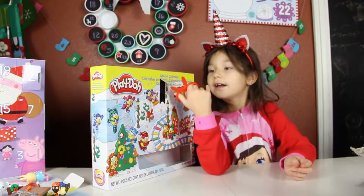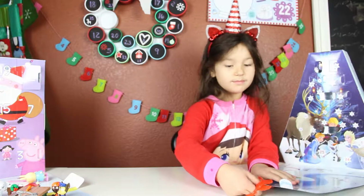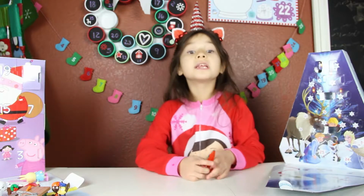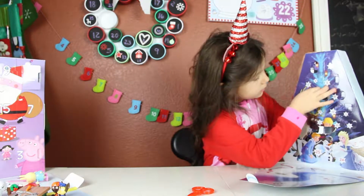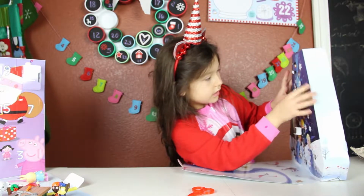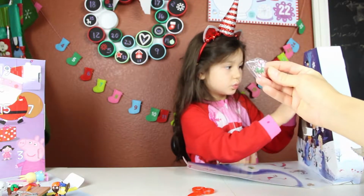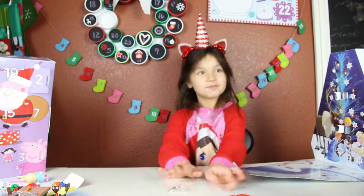Okay, you want to do Frozen? That's our Play-Doh, goofball. Frozen. And then guess what? There's only one more after that. And then, the one behind you, Chippy, and it's time for chocolate. Oh, in the book. In a book, that's right. This is probably going to be Olaf or a kitty. And it's a candy cane! Oh, how cute! Oh, it's so tiny! Here we go. Can I try? You go for it.